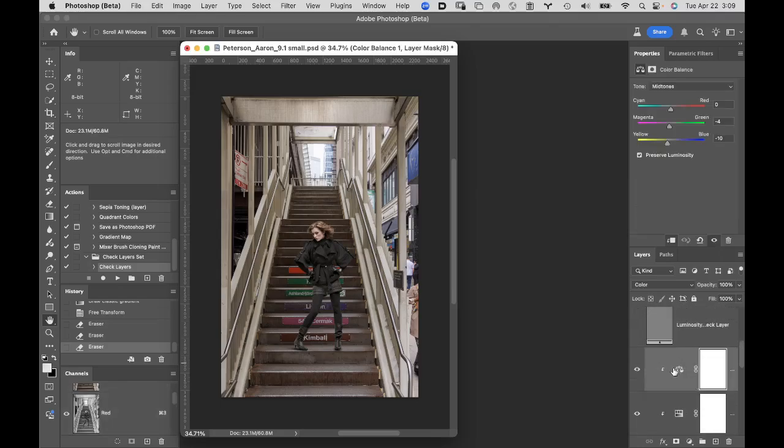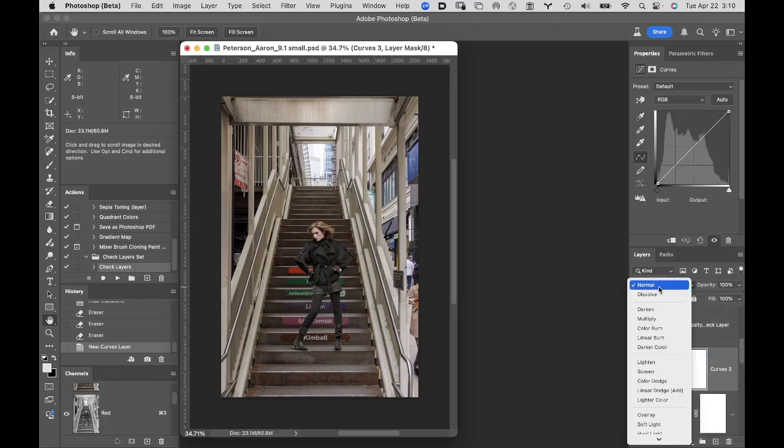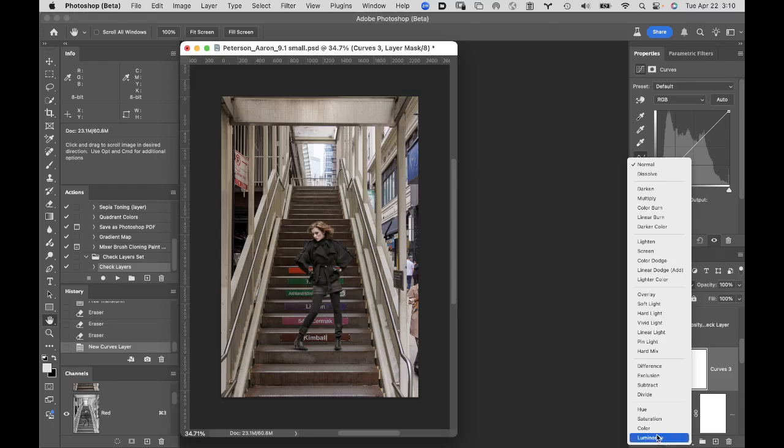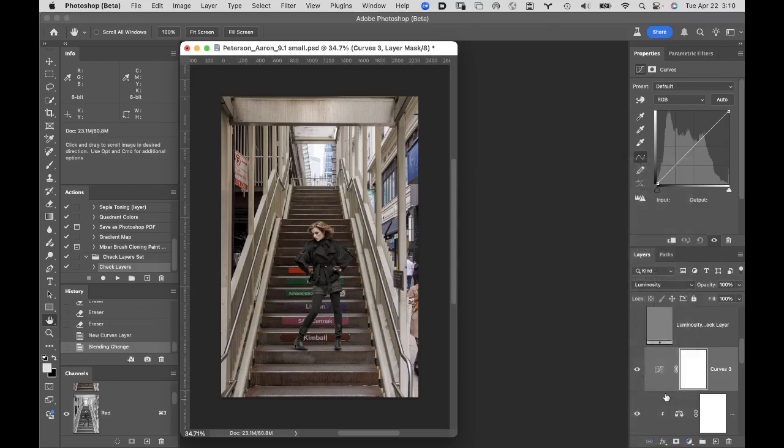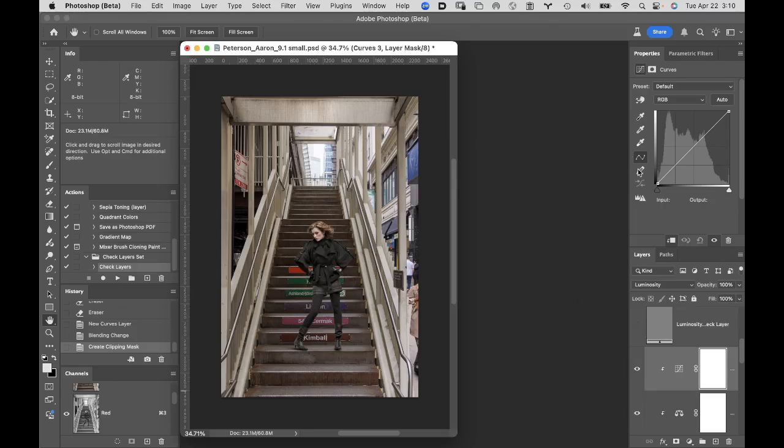I'm going to click on the very top layer of what's clipped to just control her. I'm going to then add another curve to this. Change its blending mode to luminosity. Clip this to the girl. And then I'm going to grab the black point on my slider and drag it forward, which will actually make her considerably darker. Once we get the mask on her right, we can come back in and adjust this. I'm just making it darker. If you want the same value that I've got, it's an input of 74.